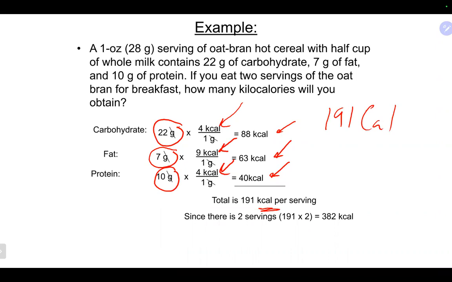And since we had 2 servings, we would multiply by 2. And from this breakfast here, we would end up with about 382 nutritional calories, or kilocalories, that we ate. So obviously, you could figure out things like, if you swam for 2 hours, how much of that meal you would have burnt off, if you knew how many kilocalories you were burning per lap or whatever you may be doing there of swimming. Any questions on that calculation there?